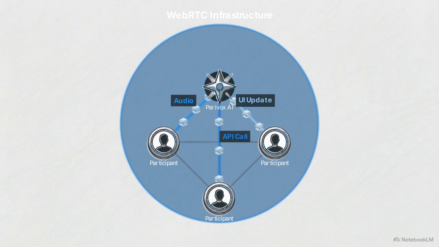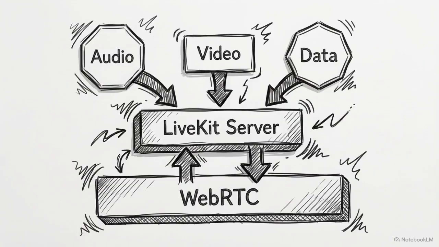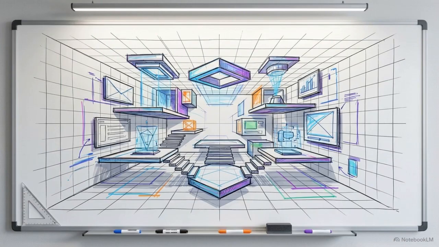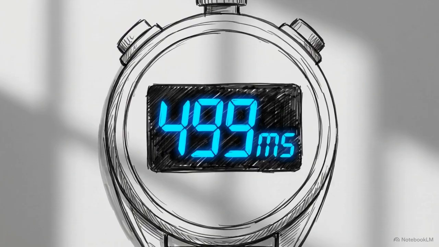Here, the AI becomes a first-class participant. It can simultaneously listen, speak, execute tools, and drive the interface. This structure provides a new operational foundation for developers building on the LiveKit framework. LiveKit is an open-source real-time infrastructure platform built on top of WebRTC. Achieving actual AI integration requires re-engineering the virtual room from the ground up, rather than adding a conversational chatbot to a sidebar. To make an agent a live participant, the system relies on a sub-500 millisecond processing loop.